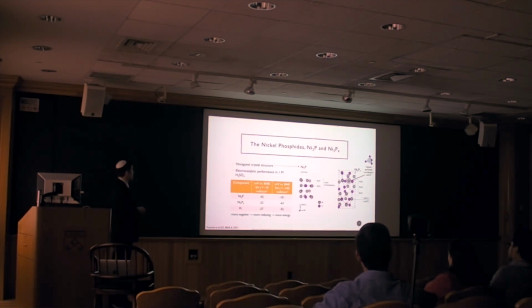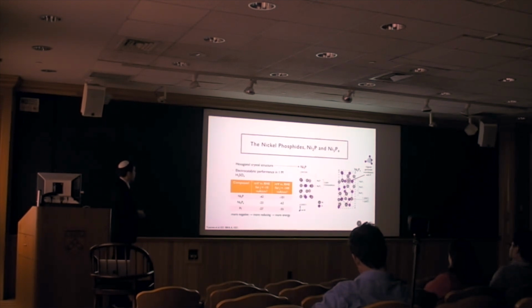And just as a benchmark, you can see here some experimental measurements of the electrocatalytic performance of these nickel phosphides in splitting water to form hydrogen gas in 1 molar sulfuric acid. So here you can see the compound, and these are the voltages, the reducing potentials needed to apply versus the RHE to generate either -10 or -100 milliamps per centimeter squared.